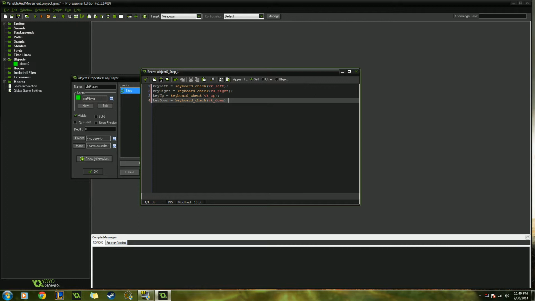And so now whenever I press left, every step it's going to check if left is being pressed. And if it is, keyboard check is going to return the value of 1. And if not, it'll return 0.